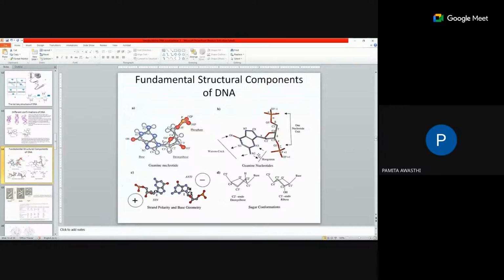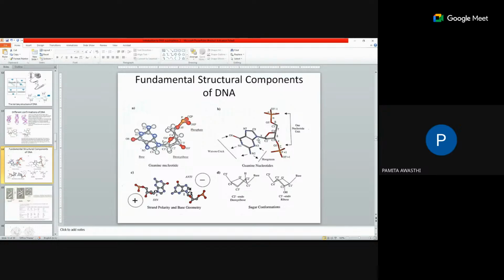With the change in the pH, bases with the nitrogen atom have the added capacity to change the protonation state. At neutral pH, the standard base pairing would be there, but when the pH is greater than 9.2 or less than 4.2, additional association will take place. Definitely changes in all these conformational angles, whether it is bases, sugar, or backbone, will take place.